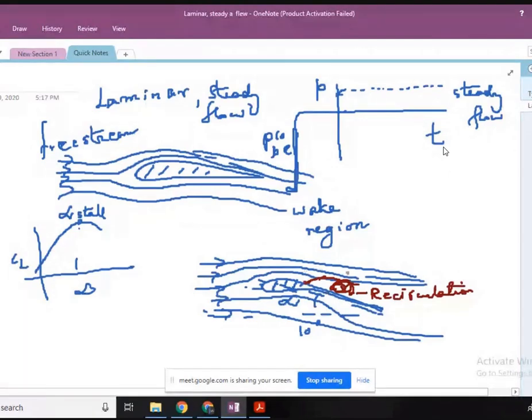Now you see that the wake region here has got recirculation zones, or the presence of eddies. It is called as recirculating regions, which is transported in the wake region. It's called as eddies. Okay, small elemental rotating fluid particles within the wake region is called as eddies. So now you have a presence of eddies, which are periodically shed behind the aerofoil.